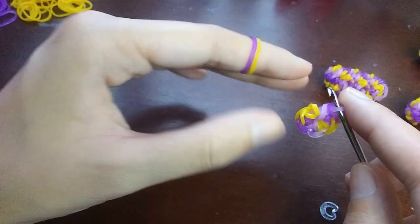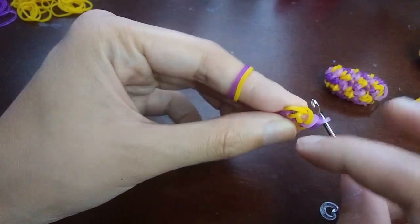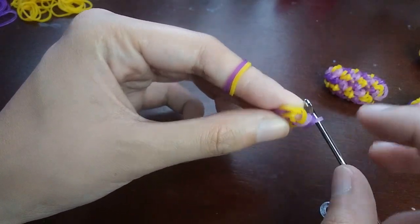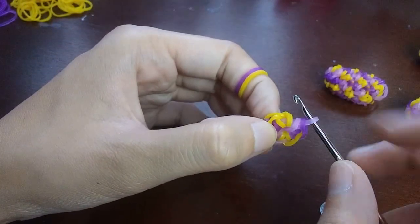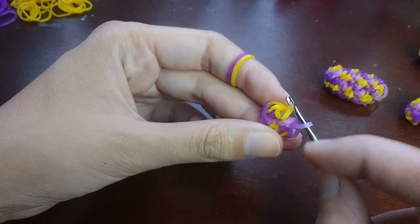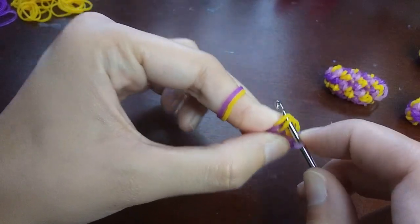And if you're using multiple colors, it's easier to tell which is the first loop because you obviously won't have 2 mango loops in a row, but sometimes this one might look like the first loop, but it's actually not. You can tell it's just the band we folded over, so just make sure you don't go into that. But once you've made sure you have 6 loops, we're going to go into the first loop. So like I said, it should be this one.